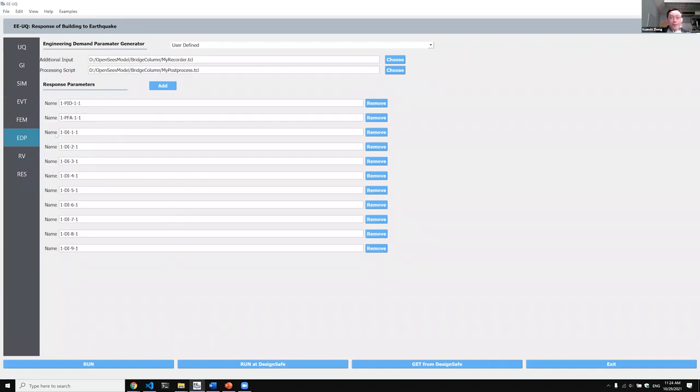And for the EDP panel, we use the user defined. As we mentioned, we want to look into the global response, the drift ratio at the column tip, also those detailed damage indices for individual bars. So here from 1 to 9, actually looking at half of the cross section, just half the bars because of the symmetric feature.